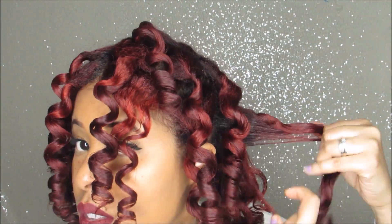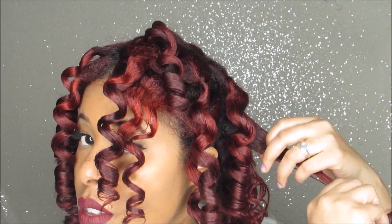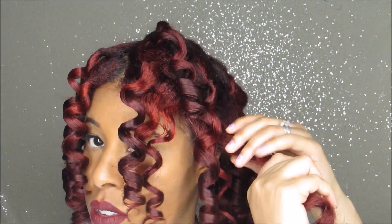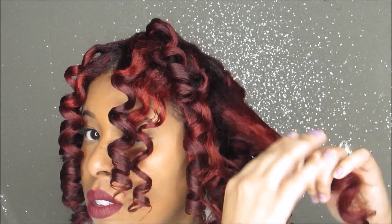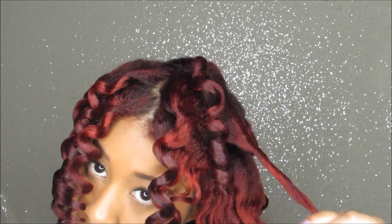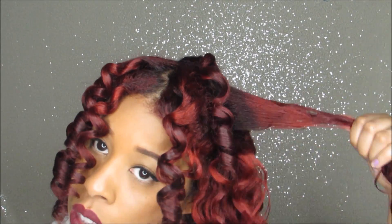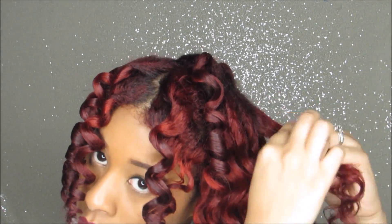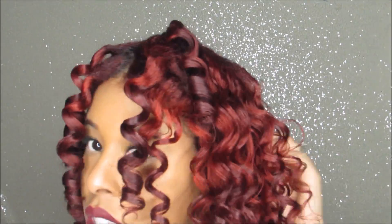All of this is just things I'm sharing with you. I've been natural for eight going on nine years — I do not have a perm. I do like color, though, and I know most people feel that if you have colored hair they don't consider you natural, but I just go by me not having a perm and my hair being real.